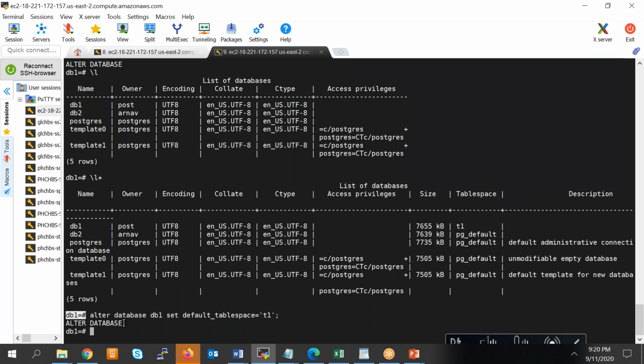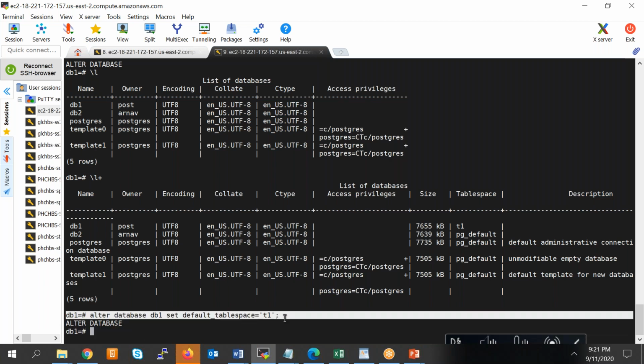In this way, I can put an ALTER DATABASE command and set db1's default table space as t1. I can set it for db2 also, or maybe the postgres database as well.